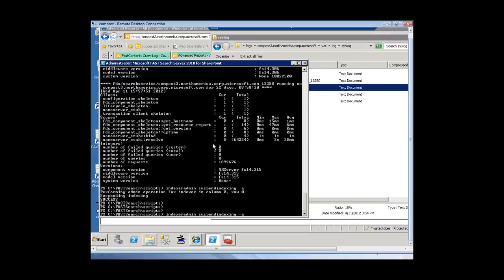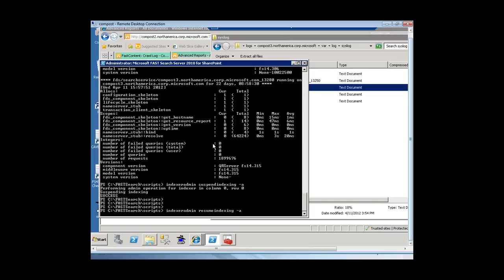It will suspend your indexing, start running a full crawl again, and if your SharePoint crawl speeds up, then this is the problem. Something in this is broken. Okay. That would be for a multi-node system again. And to resume it, it's resume indexing.